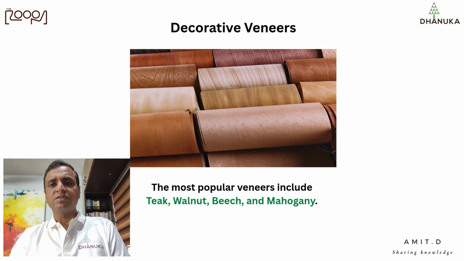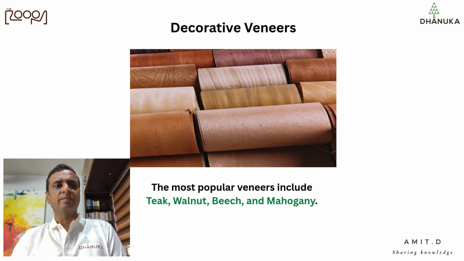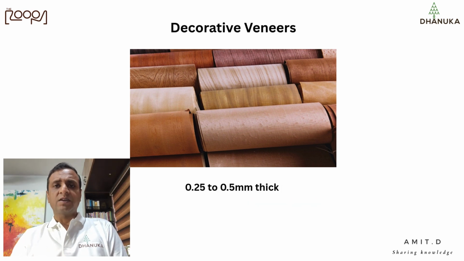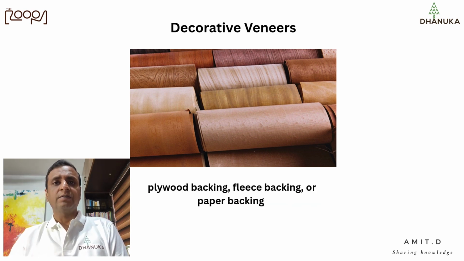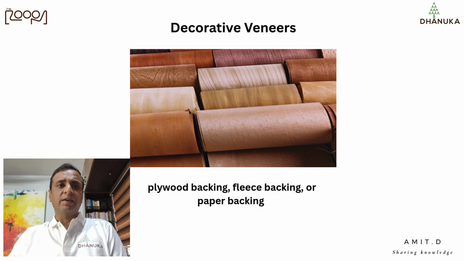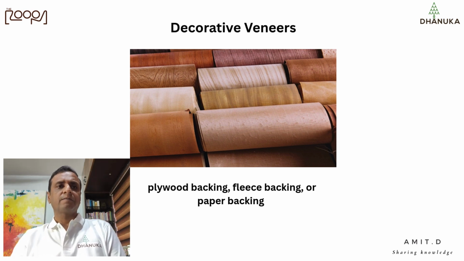These are the second best alternative to solid wood, as they offer the same look and feel using just a thin slice of log rather than a thick layer of solid wood. The decorative surface is around 0.25 mm to 0.5 mm in thickness and needs to be pasted on a plywood backing, fleece backing, or a paper backing, or maybe on MDF also.